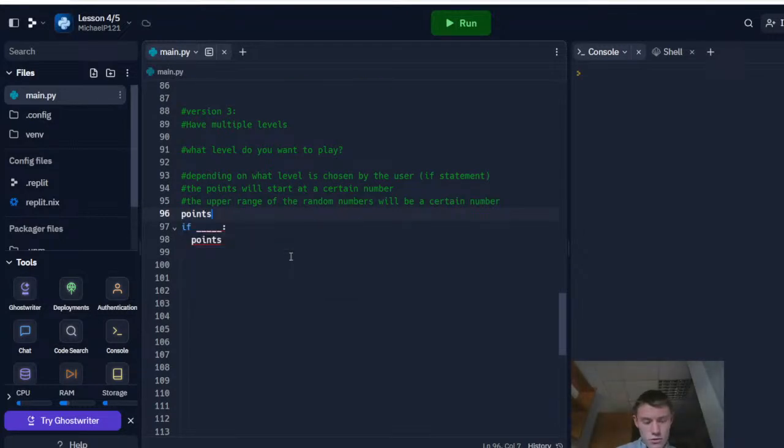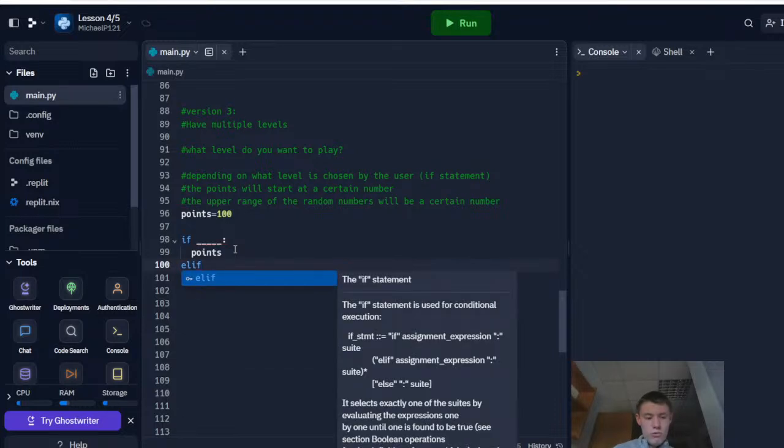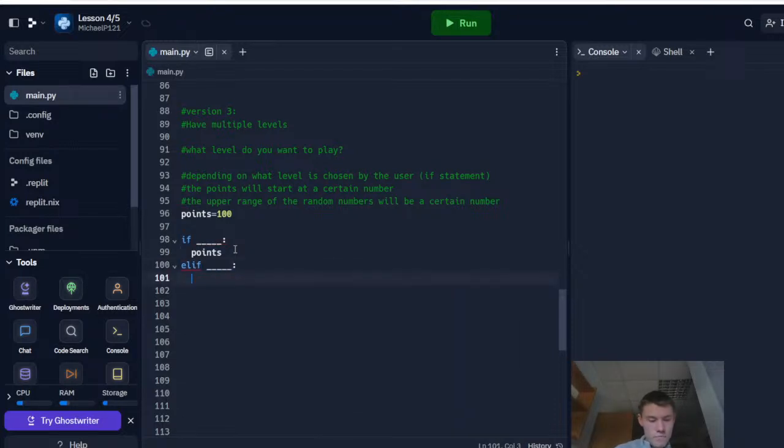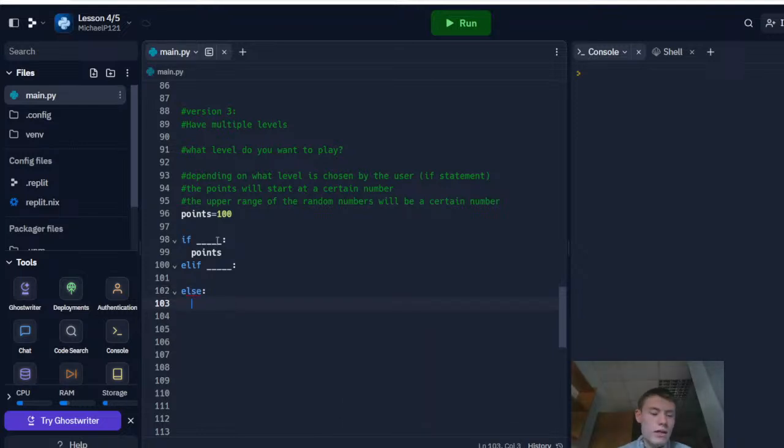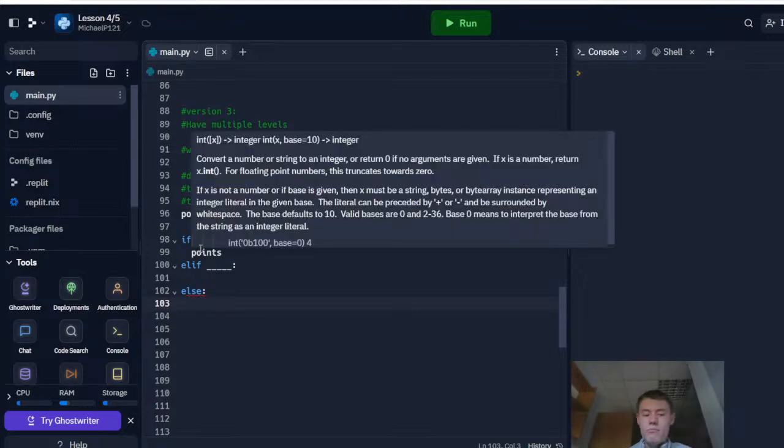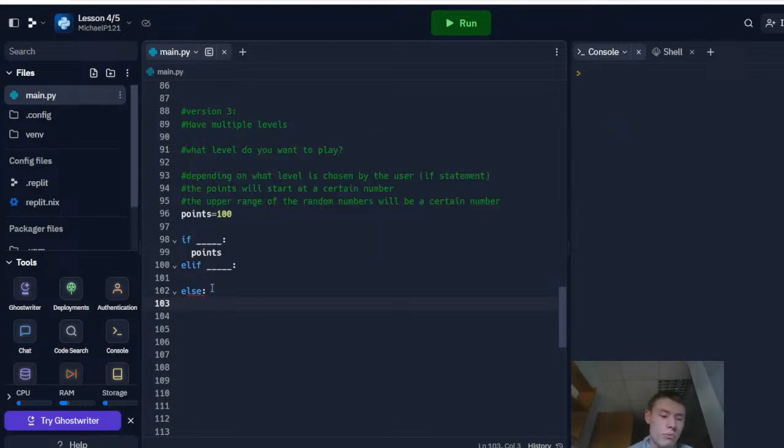So points, we need to declare it outside of the loop, outside the if statement first. Let's just start it at 100. Now the reason we need to declare it up here is that, and we'll probably see this later on, the compiler or the interpreter needs to know that points has already been declared.